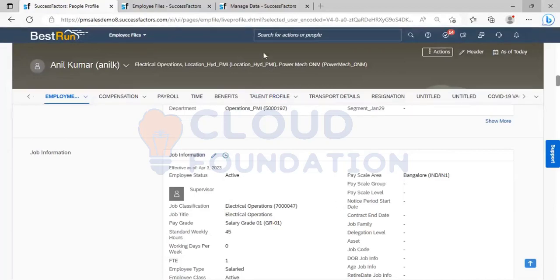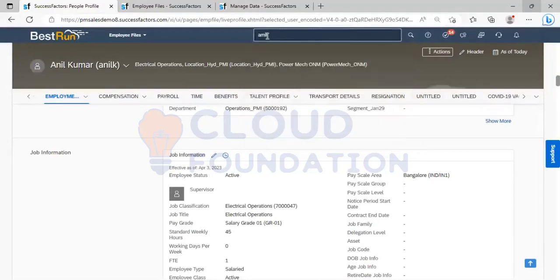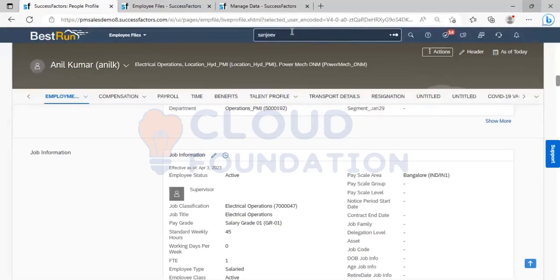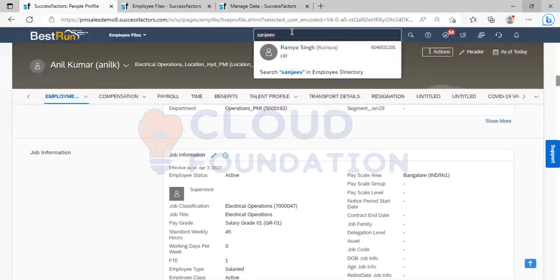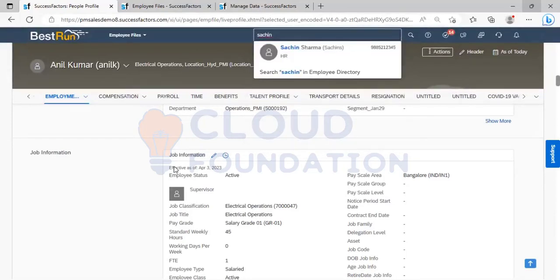Okay. So terminating an employee, do you have any user you have created with add new employee functionality? No, I don't have. Okay, let me see if I can use any of the employees, or else I need to hire one employee. So let me go and see if I can get some other user.